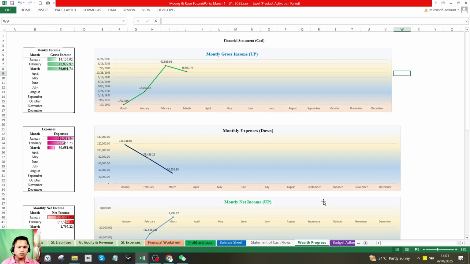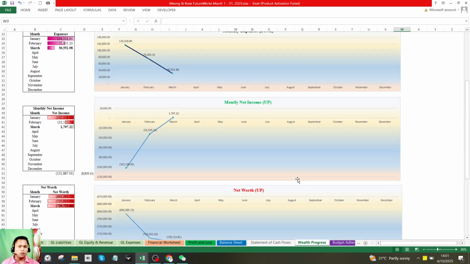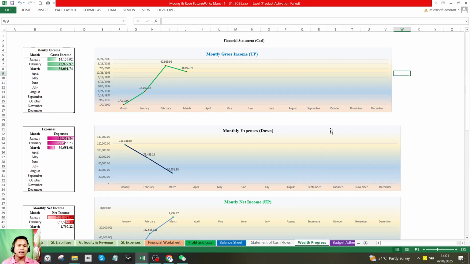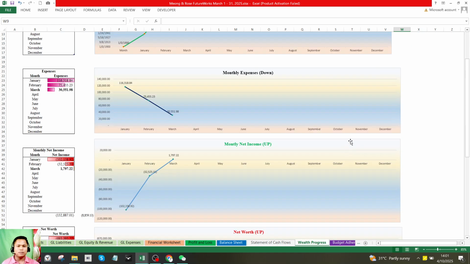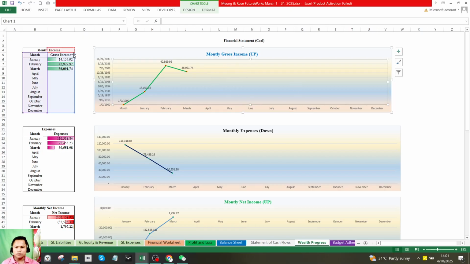By the way, I also keep a record of the balances of the previous months to track the yearly or annual health of my business. For instance, I keep a record here of the monthly gross income.